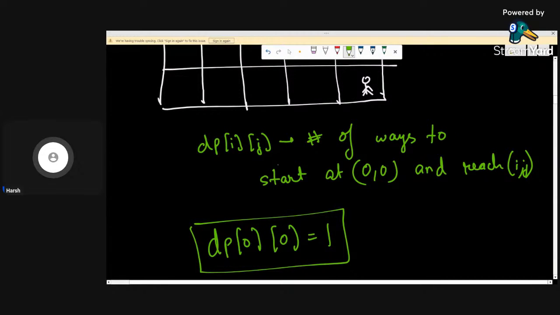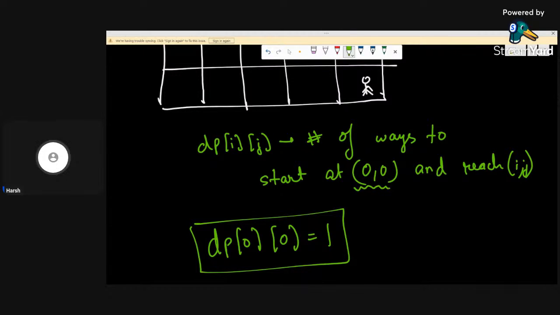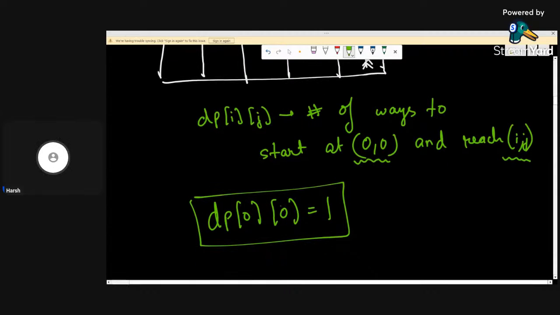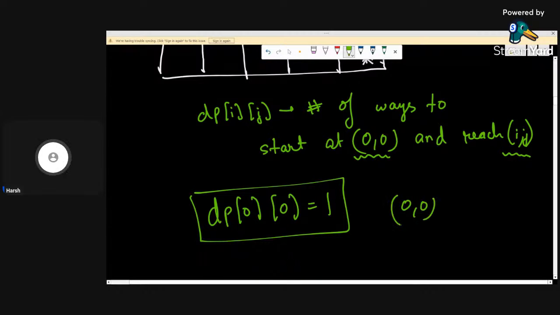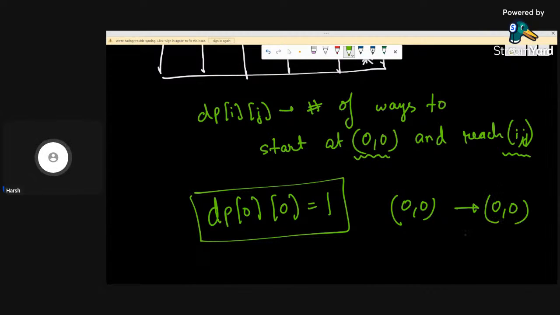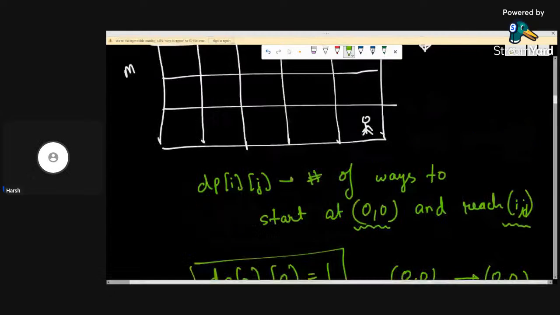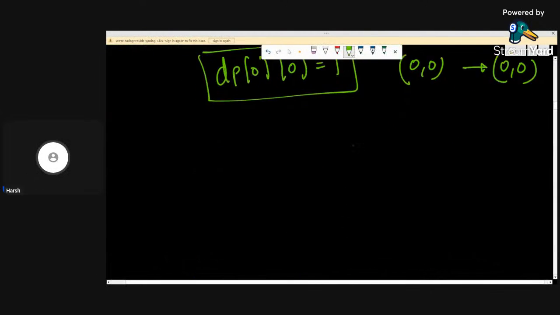Where dp of i of j is basically telling me the number of ways to start at 0, 0 and reach the cell with coordinates i, j. So if I am talking of dp of 0, 0, I am starting at 0, 0 and I want to end at 0, 0. So I have only one possible way, right? I have only one possible option. So dp of 0, 0 would be 1.